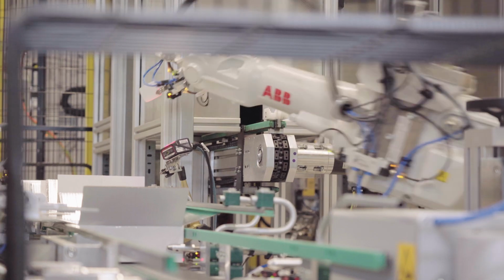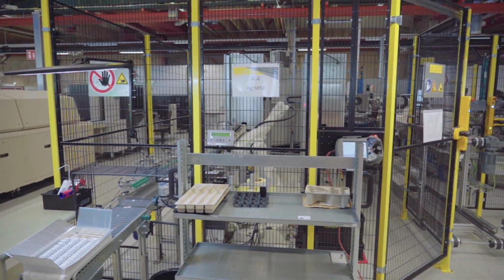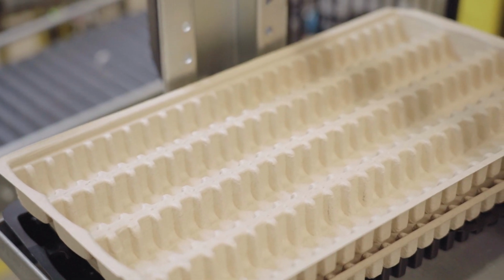Here at KCO, we have what we call the KCO Sustainability Team, where we regularly discuss ideas of efficient use of energy and efficient use of resources in order to contribute to environmental sustainability. In the case of the onboard unit trays, we had an issue in production with the thickness of the material of the polystyrene tray. And we tried to come up with a solution there, and in parallel we got a request from an Australian customer who requested sustainable transportation packaging. So we tried to target both of these issues, and then we came up with the molded fiber tray.